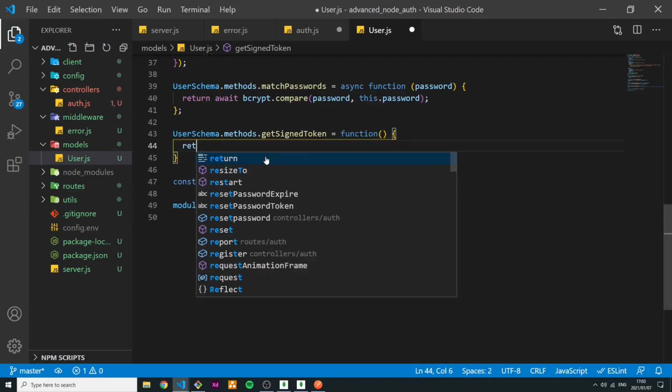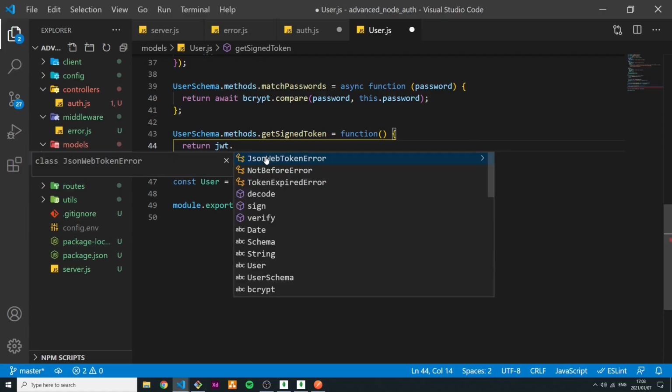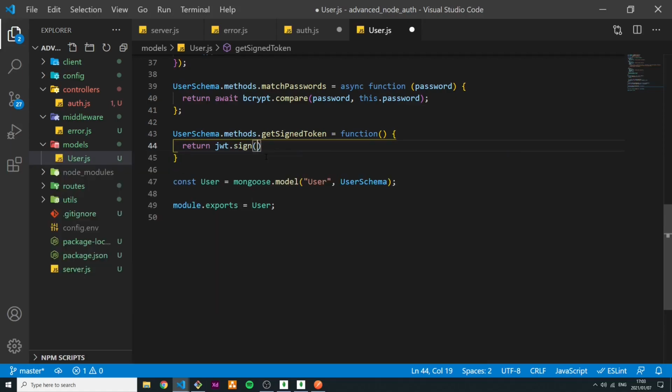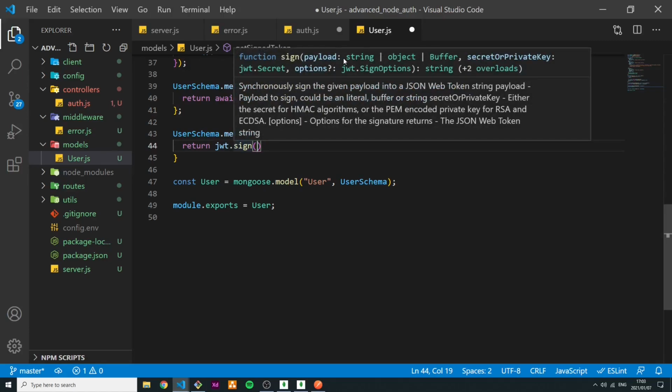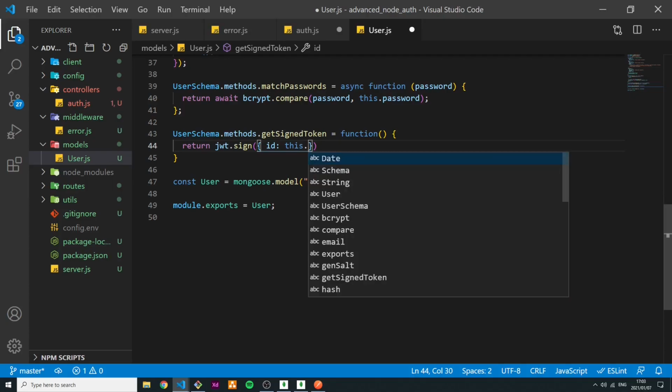We can return directly from this method. We can say jwt.sign, and this sign takes in a few things. It takes in some payload, it takes in a secret, and then some options. So the payload we're going to pass it is just an object that contains an ID field, and this ID field is going to be equal to this._id.